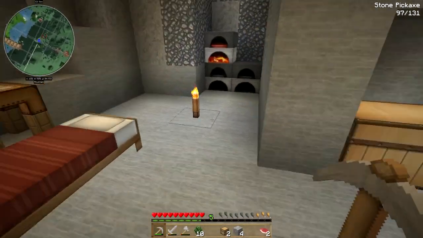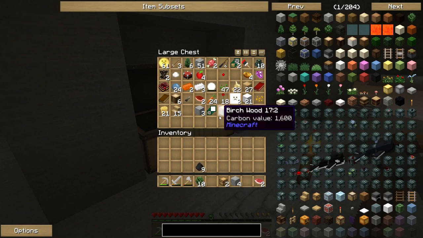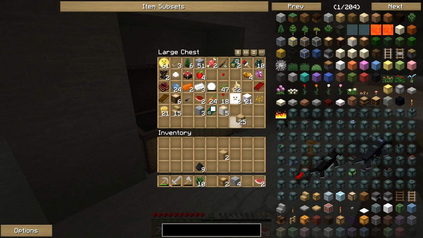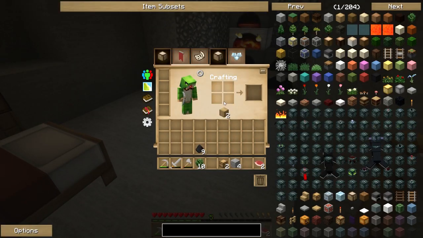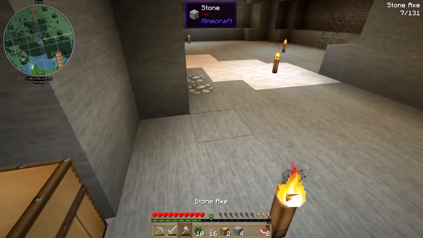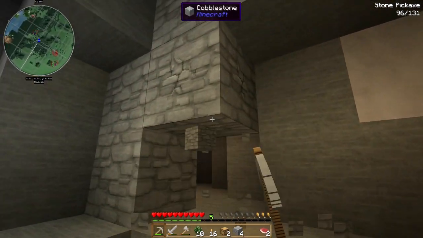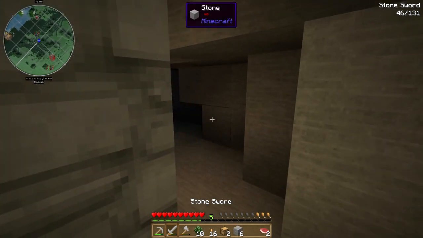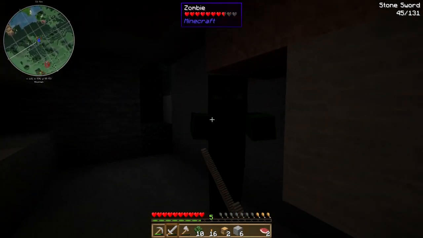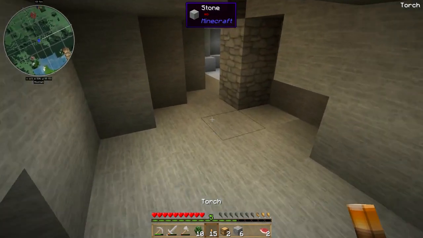We need to get some more torches. So let's just get some sticks out of... No sticks left, obviously, because we used them all. So let's just make sticks out of that. Put them there, put that there, take them. And then we're going to go and break this and light up this area in here, otherwise it will annoy. Hello there. Thank you, sir. Right, there we go. Let's just light this up.